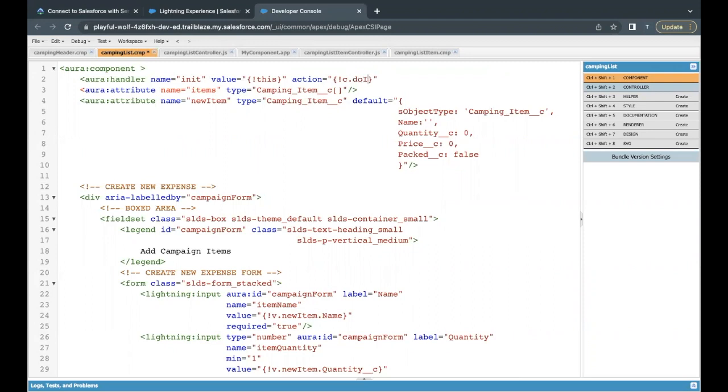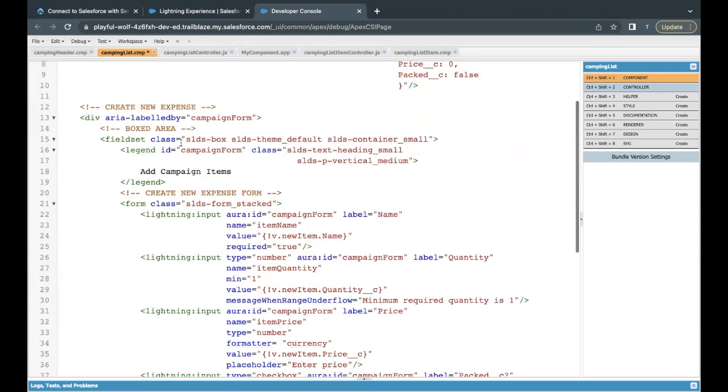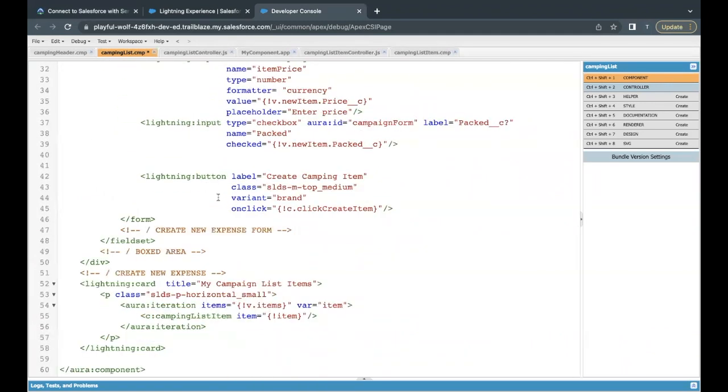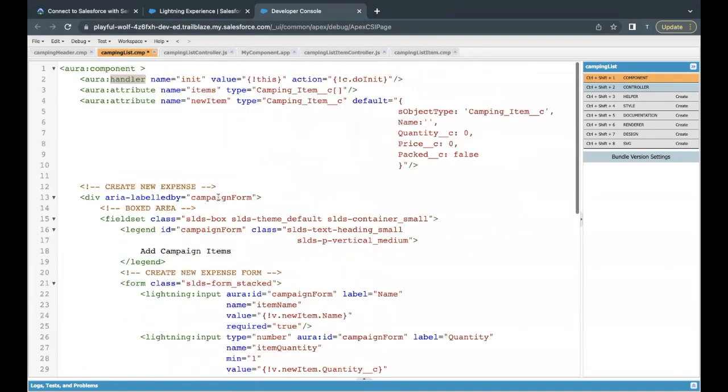So here I'll say doInit and close this handler. So this is the handler I have created. Otherwise, the rest of the component is the same as what we had created in the previous unit. I've just added this aura handler over here.